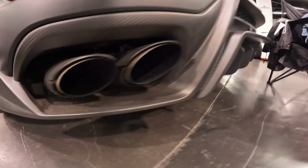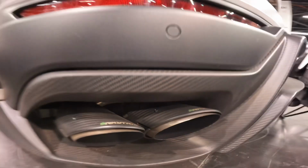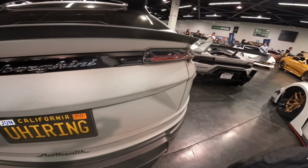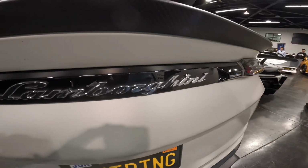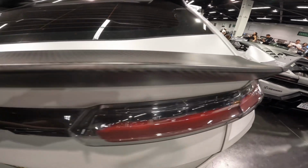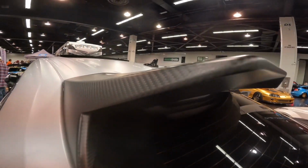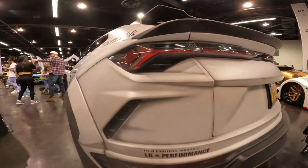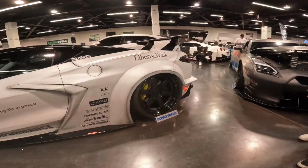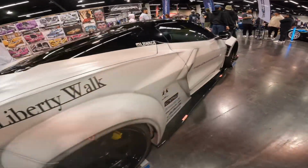Now moving on to the rear end, we have a carbon fiber rear diffuser all the way around the car with carbon fiber dual exhaust tips, along with the entire rear end of this car being wrap matched to the rest of the car in that beautiful livery, with the Lamborghini badge on the back as well, and the cool, just beautiful Urus taillights, along with the giant carbon fiber ducktail on the back of this car as well, along with the carbon fiber roof spoiler as well, which is just super clean, and this rear end is just super clean.